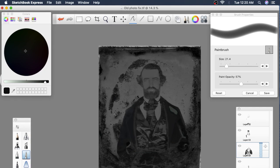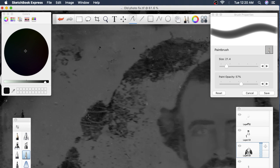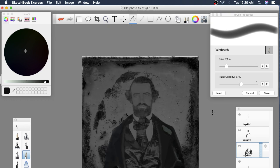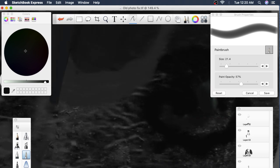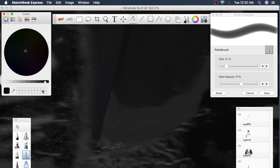And you can see that this was in some sort of frame, because for whatever reason, the white stuff here is broken down around where the frame would have been. But there was no frame for it. So, I don't know. This is an old family photo. I'd like to repair it. It might not even be family. I don't care. I just want it repaired.